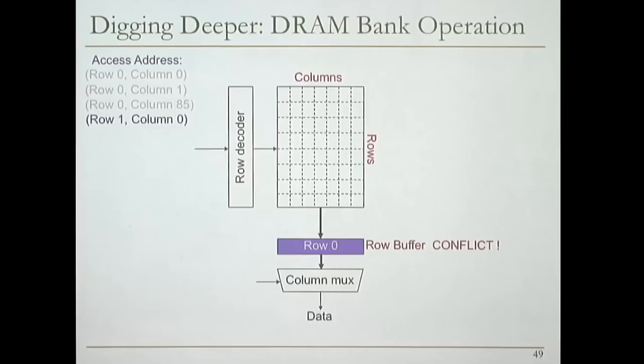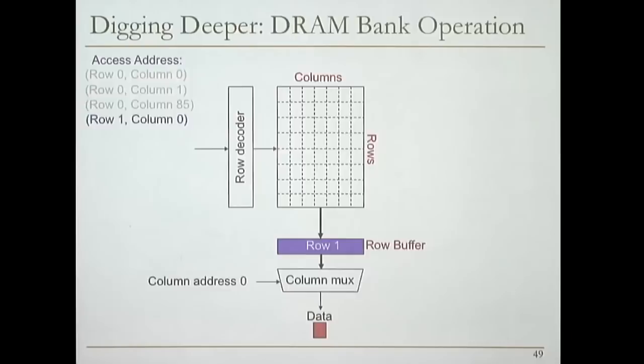The data in the row buffer first needs to be written back into the array. Even that's an abstraction. If you know exactly how the circuits work, it's really not a write back, but it's something else. But that's OK. Think of it as a write back. And then the memory controller needs to send the new row address, which takes time. The row gets opened. And then at the end, the memory controller can send the column address and get the data out. So you have two additional operations: write back the existing row in the row buffer, and then open the new row when you get a row conflict, which means that a row conflict is much more expensive than a row hit request.